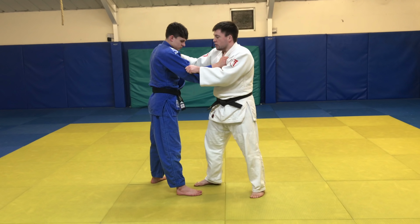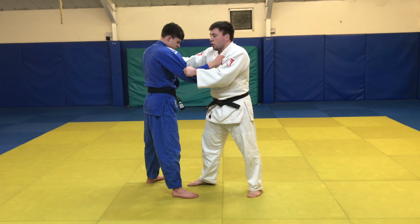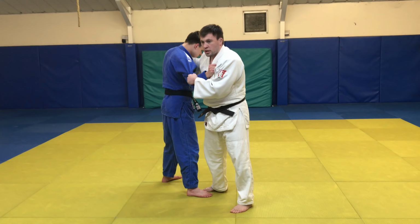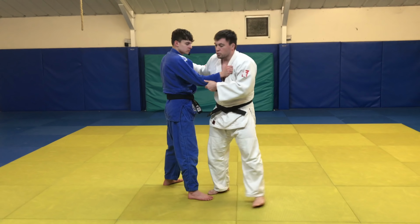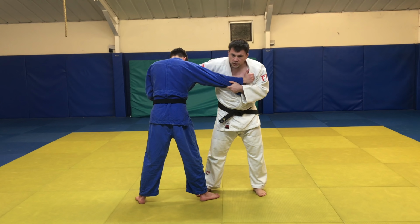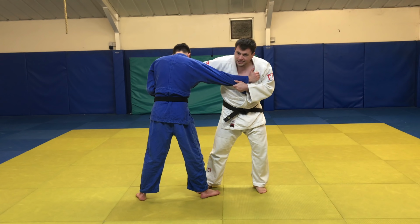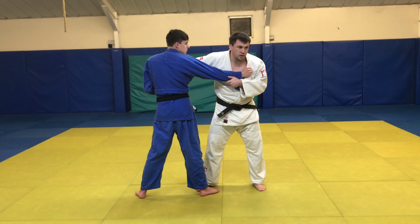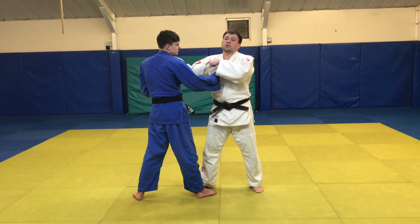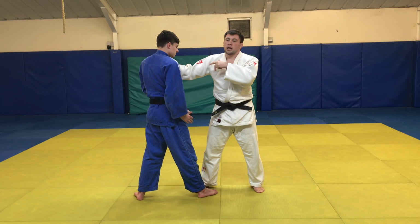Now what's happening a lot of the time, we're both getting in stance, we're here, we're either staying still or we're moving towards our partner like this. Now forcing ourselves towards our partner, so just around, forcing us here locks us off in an extreme position, okay? This extreme right or left becomes really difficult to throw, okay? So we're gonna focus on moving in the other direction today, okay?